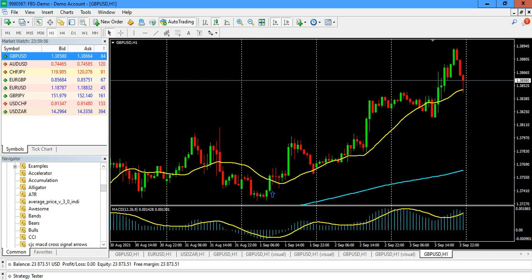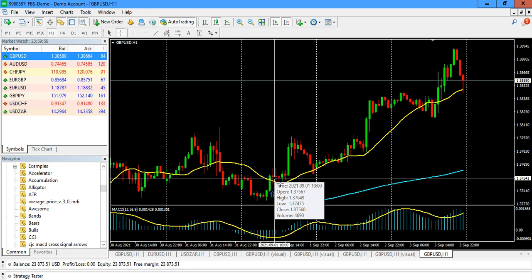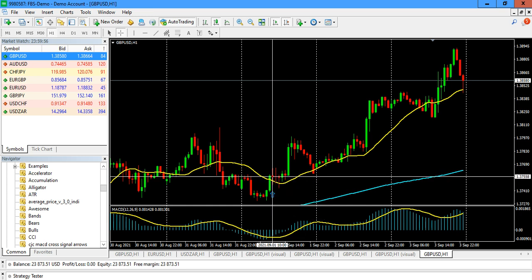There we can see. Look at the good entry. Entry was the open of this red candle, which is right there, and it's gone up 1,229 points, and that is 122 pips. If you trade at 0.1 lots, that will be $122.